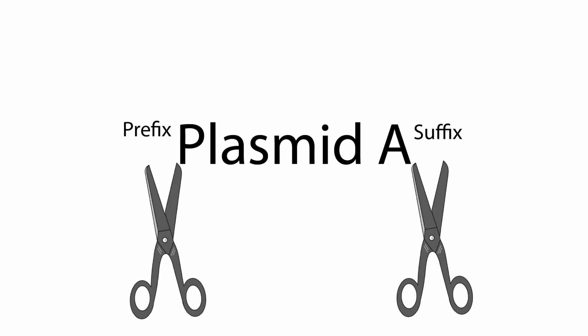To begin assembling, we need to first cut the parts out. Let's start with plasmid A. We will cut at 1 prefix and 1 suffix restriction site called ECOR1 or E and SPE1 or S.